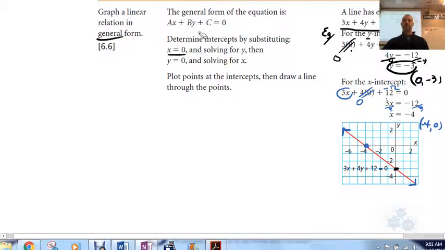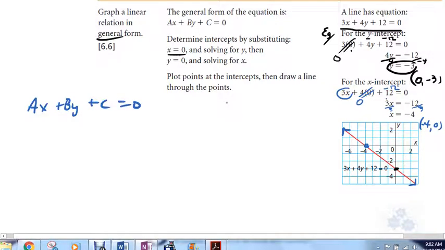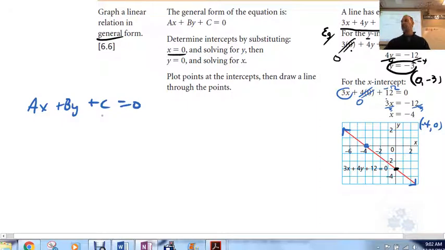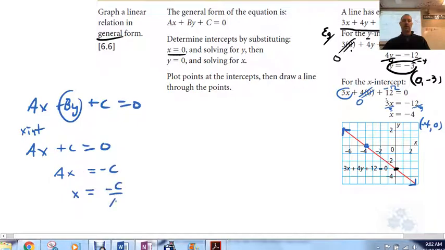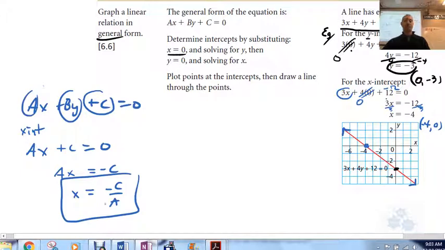So, any questions? All right, so one other thing that's not in your textbook, but I'll let you know, from general form it's pretty easy to determine what the intercepts are. Okay, so let's say we're going to do the x-intercept. That means we let y equal 0, so this term is gone. So that's ax plus c equals 0. If we solve for x now, we have x equals negative c over a. So your x-intercept is negative c over a, negative this value divided by this value. You might want to write that down. Your x-intercept is negative c over a.